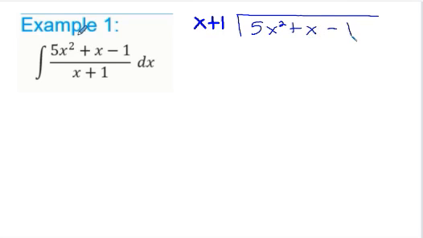Now, I will note on this problem, couldn't I also use synthetic division? How do I know? I can use synthetic division so long as what I'm dividing by just has an x. Like x minus 3. I could divide by x minus 3 or x plus 7, but I could not divide by 3x minus 4 using synthetic division. All right? So I don't care which one you use, but you do need to be aware that you can't use synthetic division all the time. All right? That is important.